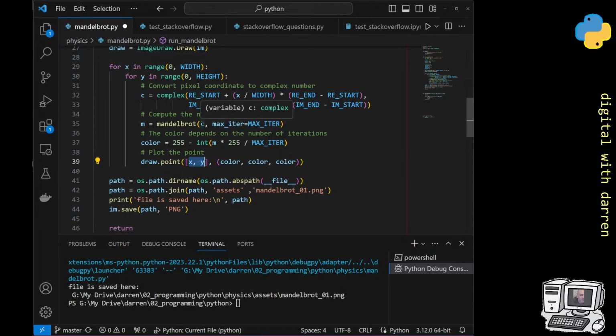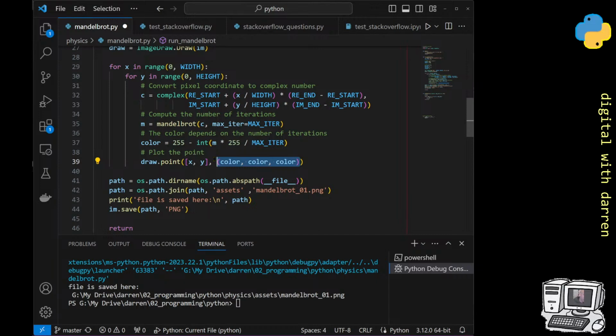We produce this Mandelbrot thing, it creates this number M, this Mandelbrot number, and from that it gets a color, and it's just color, which is, I imagine that that's the red, green, and blue. This is going to be a tuple here that refers to the RGB value.